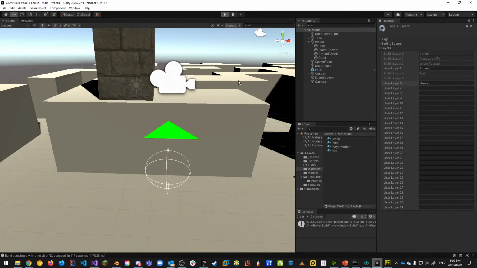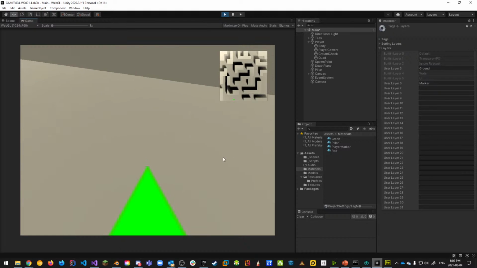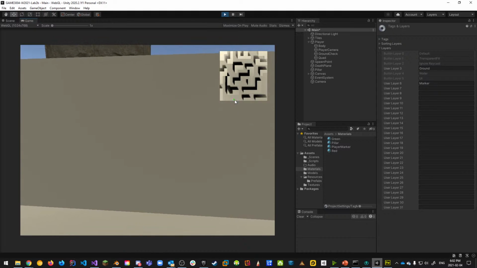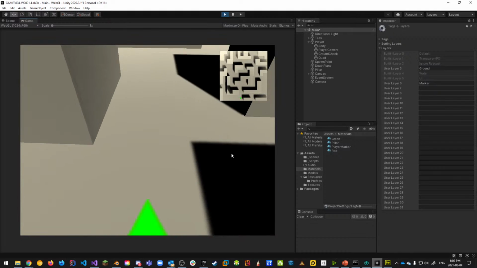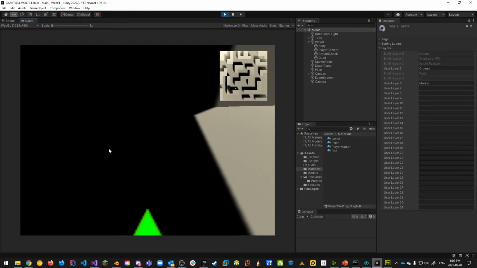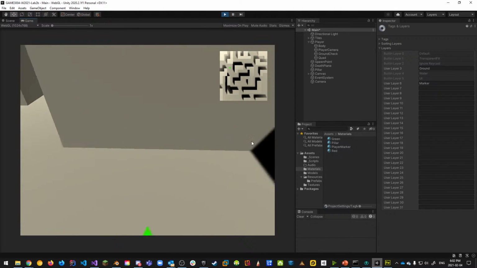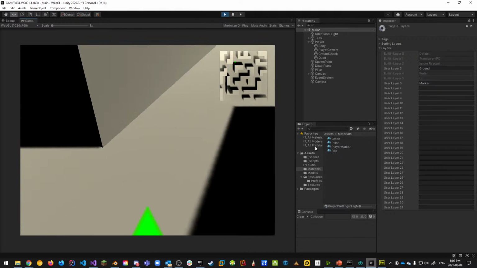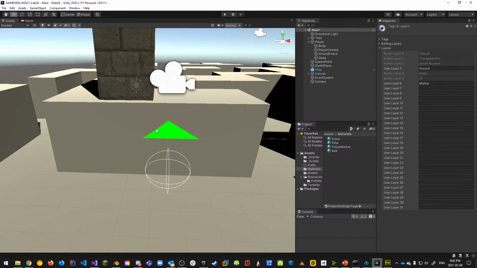And I want to click play. And then you can see that, sure enough, there's the player marker, but it also appears in my regular camera, and I don't want it to. Okay, but it also gives me a sense of where my camera is. That's where my camera is. That's where my actual player is. And if I look around here and I move, you can actually see me moving now on the minimap, right? Cool. Excellent. Nice. But I don't want to see it.